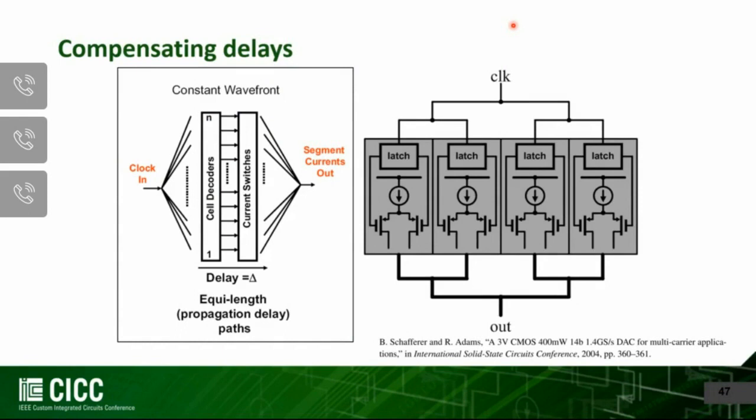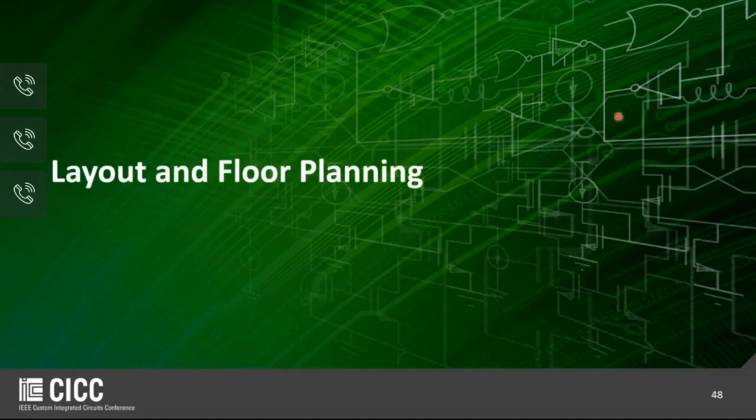Clock trees for the clock ensure equal routing of the clock to all destinations. We can play the same routing trick to the outputs. In fact, we can use this trick for lots of other signals, as we will see in a few slides. This is a great segue to the important topic of layout and floor planning. You can do a flawless transistor level design, but if you make a mistake in the layout, your DAC won't work at all.